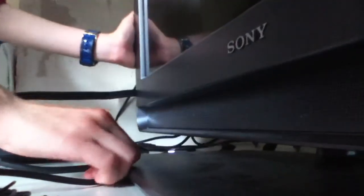Like that. And that's your leads done. What you need to do now is make sure that the disc is installed and the software is installed on your laptop. So once they're all plugged in, the last lead you need is the USB, and that's just basically as simple as most USBs are. You just plug the USB into the output side of the capture card, so just plug that end in and then the other end into your laptop, obviously.